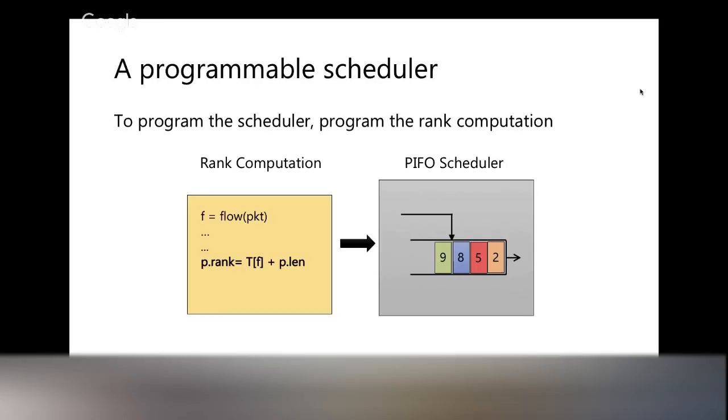And what do I mean by programming the rank computation? You can write out any sequence of steps that eventually sets a packet.rank field. So this is something I just made up, where you take a packet's flow, look it up in a lookup table called T, and for whatever reason, add T.length to it, and that becomes the packet's rank. Now this is really the key modularity in the design. There's the fixed logic, which just does rank enforcement, and there's the programmable logic that actually does rank computations. And note that we've now moved all the programmable logic onto the NQ side.